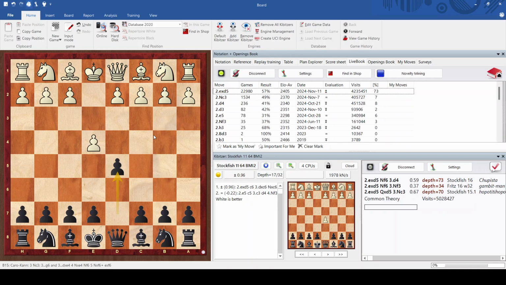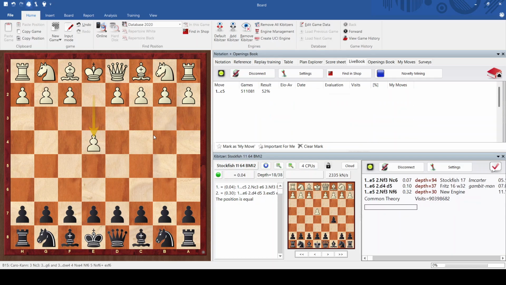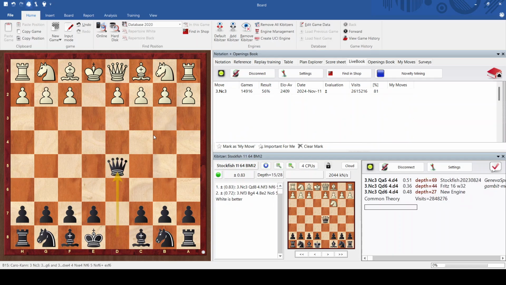d5 on move 1 is fascinating. The Scandinavian. Now, this is beloved by club players. It breaks one of the fundamental rules of chess, the main line, because you take with the queen here. So you play pawn d5 against e4, which is a Scandinavian. When they take, and they really need to take, because that's the best move, you take with the queen.